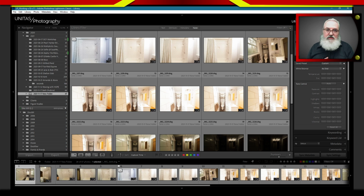Any questions? Okay. What if you want to move the whole catalog? Why would you want to move the catalog? Well, because right now they're all on my hard drive. I want to get them off my hard drive onto an external hard drive.